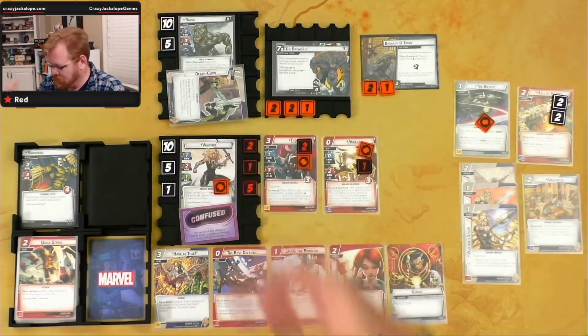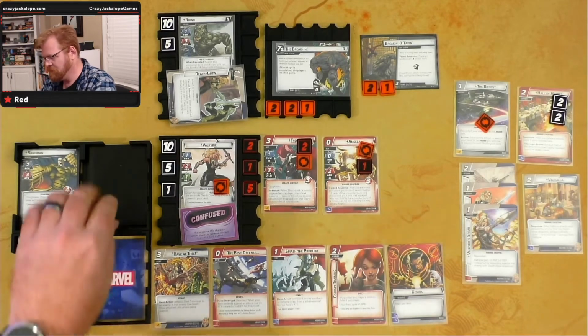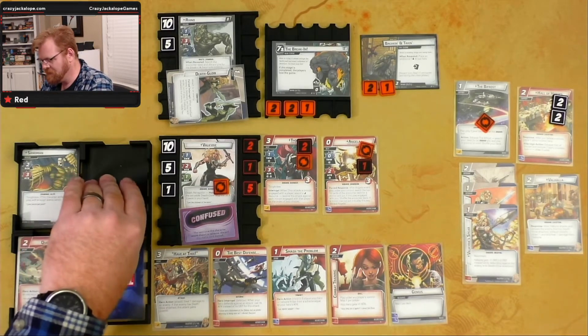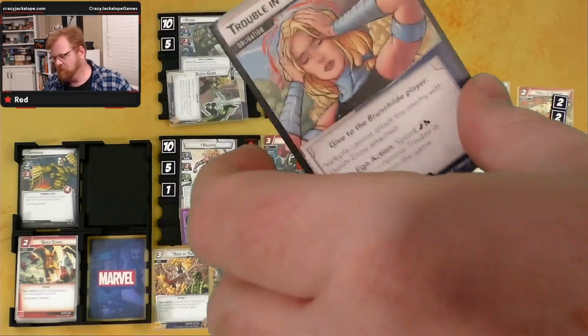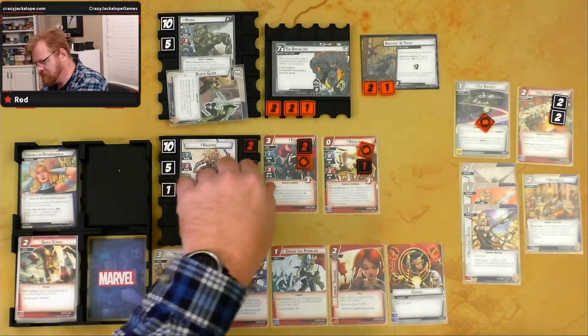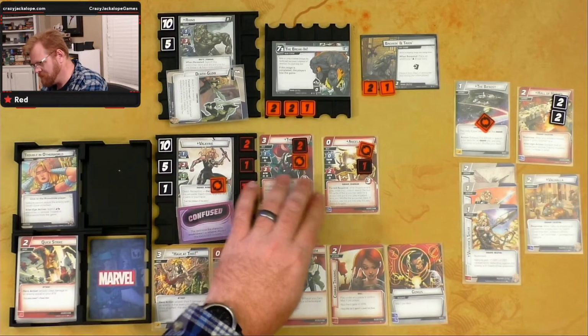All right, Rhino's going to see Valkyrie out there. We are at 8 damage. We're going to go ahead and take this one. He's attacking for 3. He's going to get a boost of 2. So we're going to take 5 damage. Oof. All right, we're up to 13. That's pretty painful.